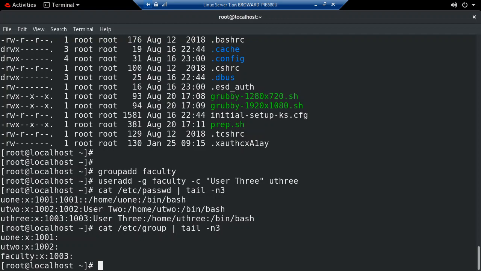So I'm going to create another user account using the same primary group. groupadd, no, useradd, primary group is faculty, user 4, U4.